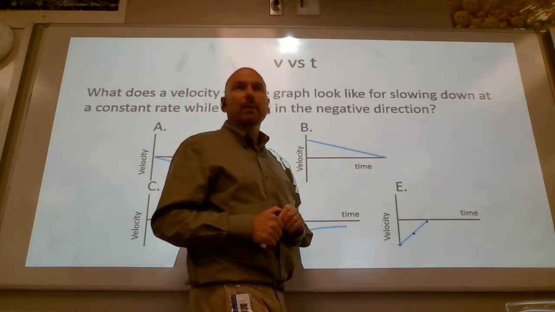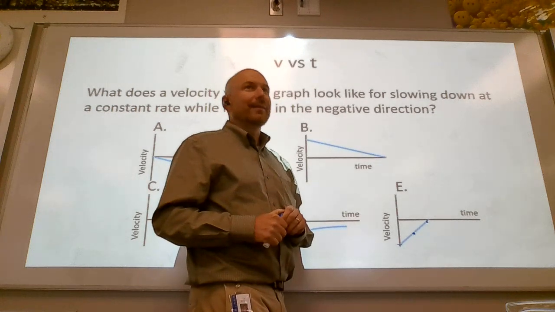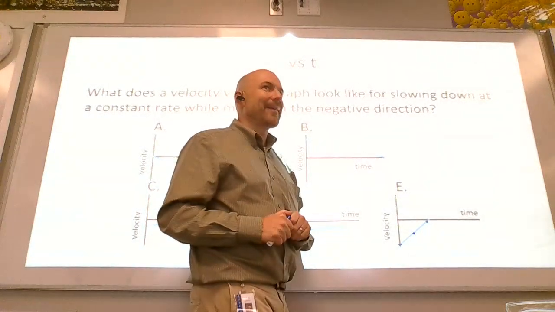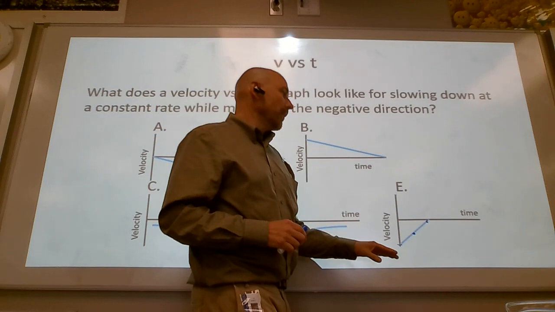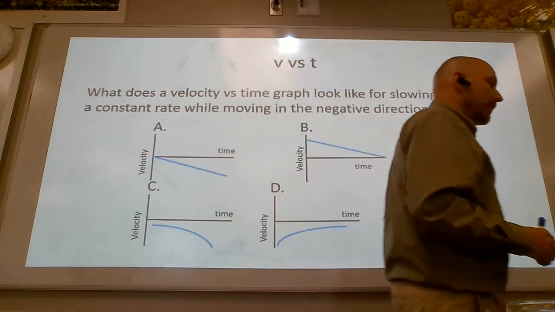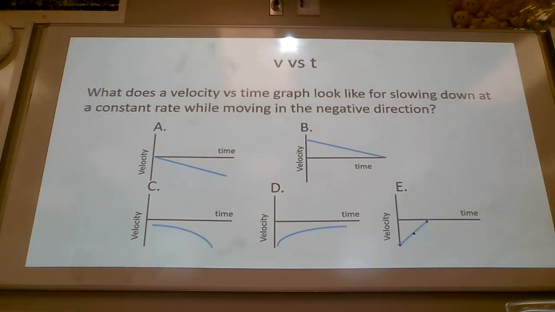Wouldn't you be moving towards the positive direction now, if you're reading left to right? Moving up towards the positive part of the graph? Okay, so what this would be in motion: this is positive, this is negative. Starting fast and slowing down. Maybe, but as of right now, we're just in the negative. Good with that? Good question.